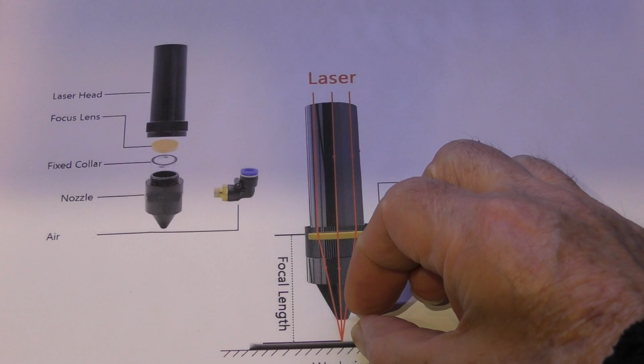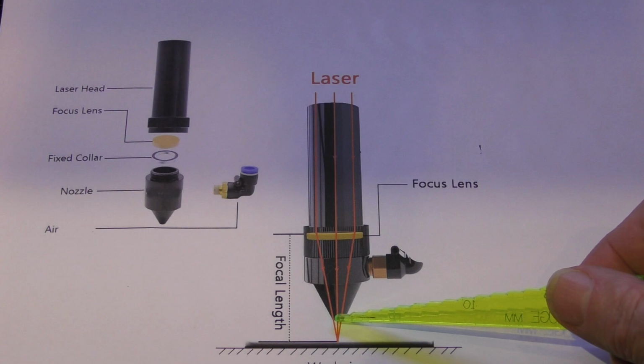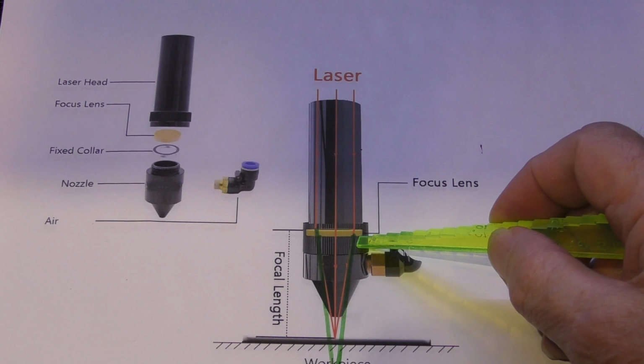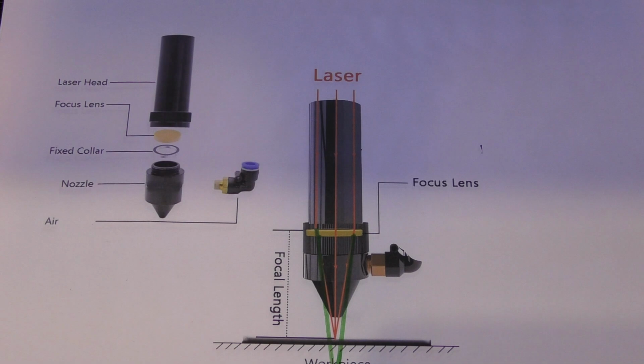If we want to change the lens to a different focal distance, there are two choices really. Whatever happens, you will probably have to just very slightly reset this if you're not using exactly the same lens, because no two lenses will be exactly the same focal point. If we make the focal distance longer, if you keep the lens in the same place, the same diameter beam is going to project further out the front of the nozzle. But as it projects further out the front of the nozzle, look what happens just here. It won't pass through the hole in the end of the nozzle. It'll just heat the nozzle up.